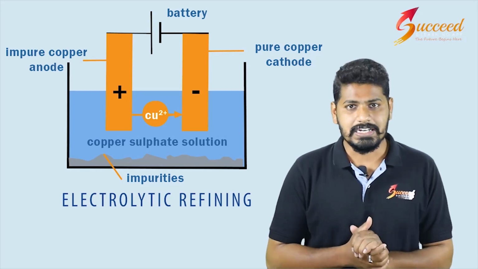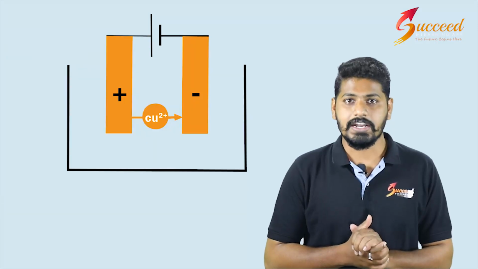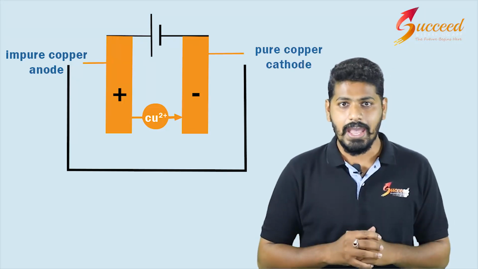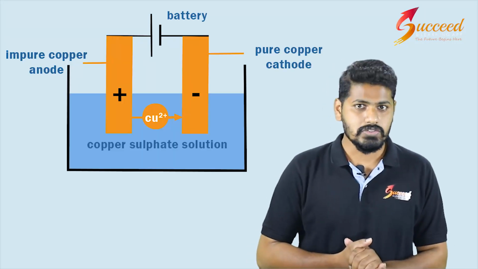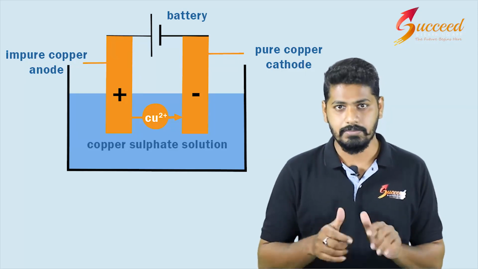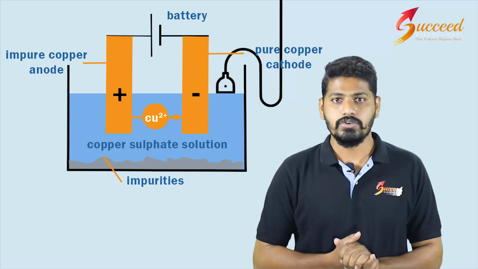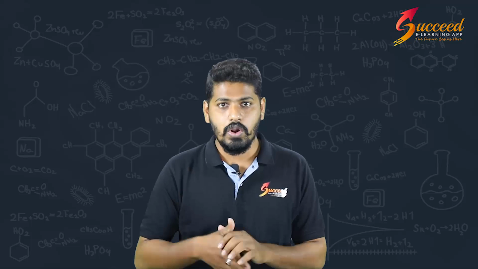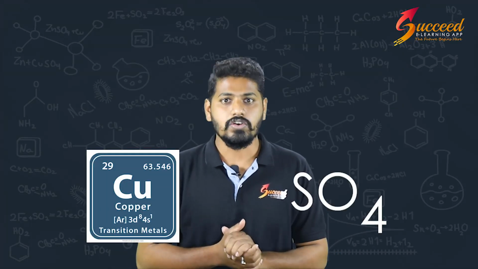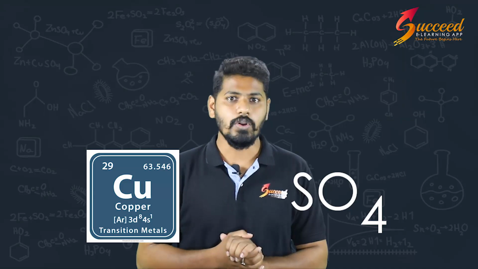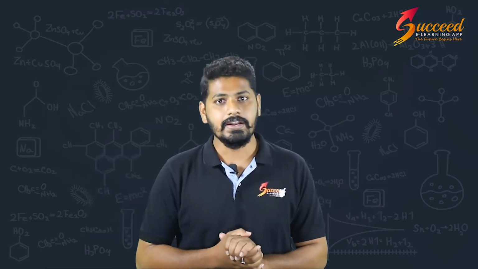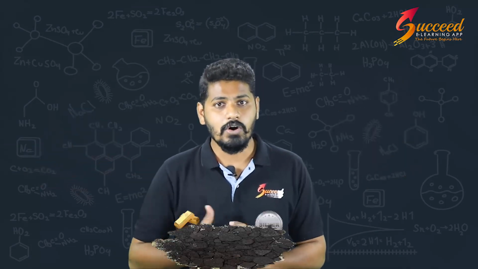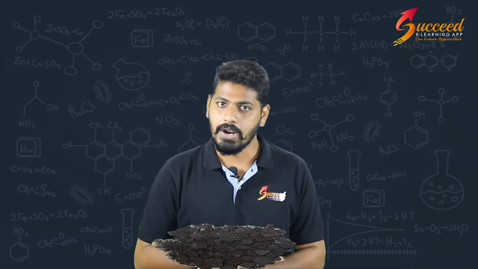For this we need to set up an experiment by taking an electrolytic refiner. The electrolytic refiner contains an anode, a cathode and an electrolytic solution. The electrolytic solution is nothing but copper sulfate here. So when we pass the electric current through this copper sulfate solution, the copper sulfate will dissociate into copper and sulfate. The copper we get from here will be almost more than 95% pure, and some impurities like gold and silver will be deposited at the bottom of the anode, called anode mud.